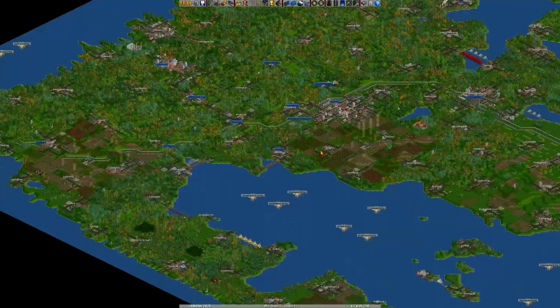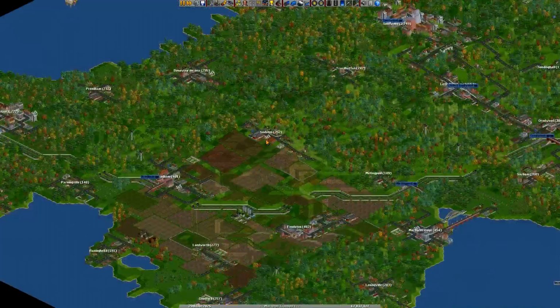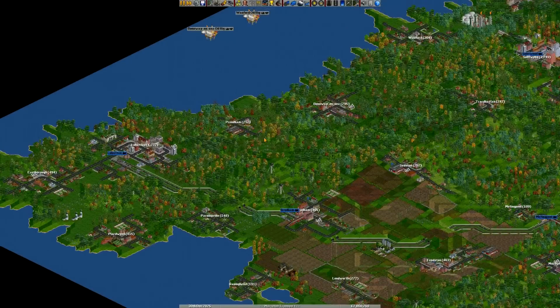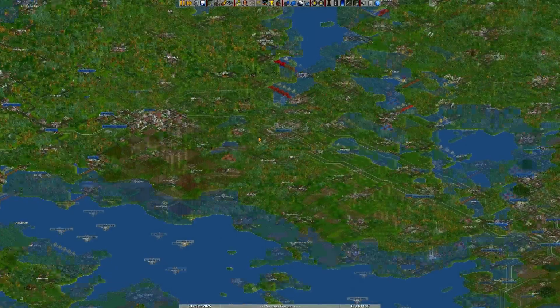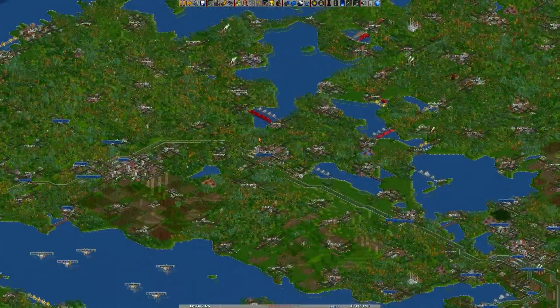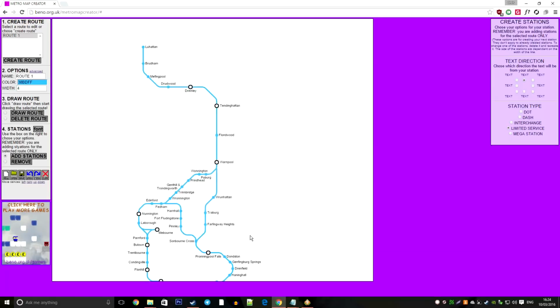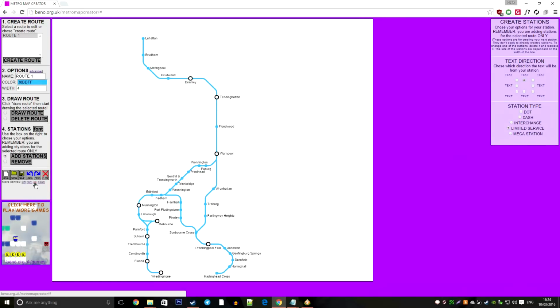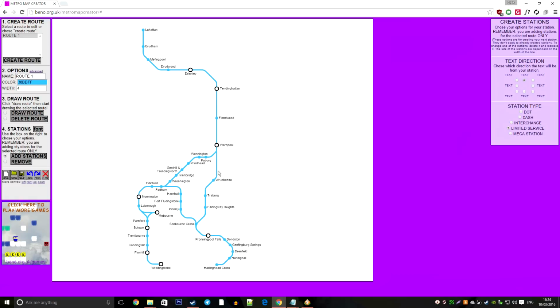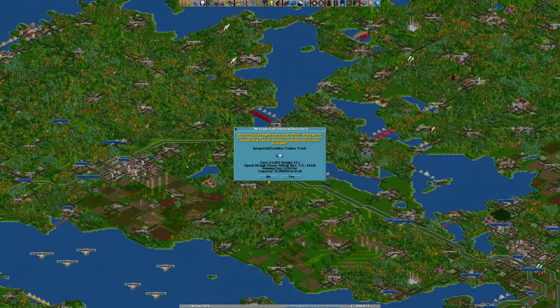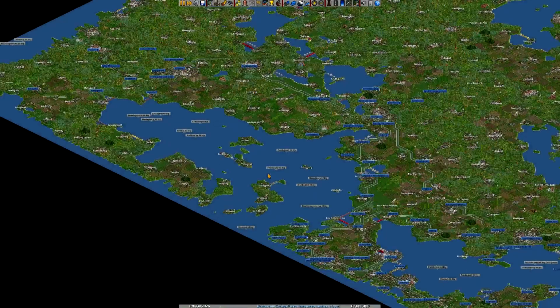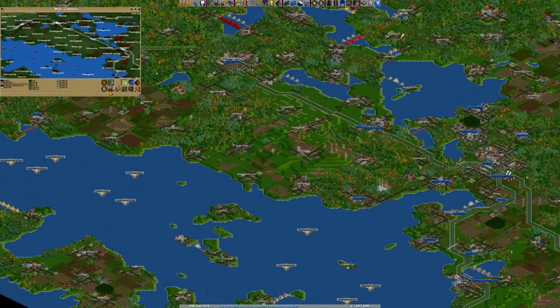But for this episode, because I did build that originally, we'll build another line. So we'll look at another railway that we can create. And as I did say before, if we look at our map here, we've got quite a good set of connections down to the west. So this left side is pretty well connected, to be honest. If we look at where we want to build our next railway, let's bring up the in-game map.